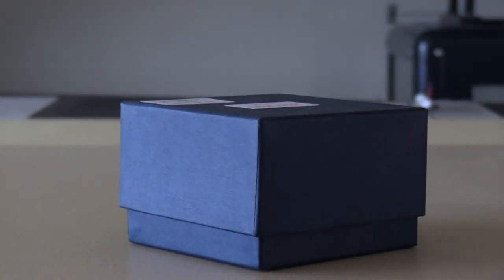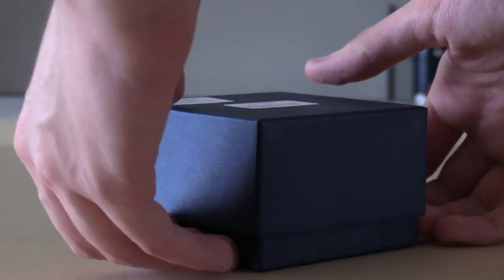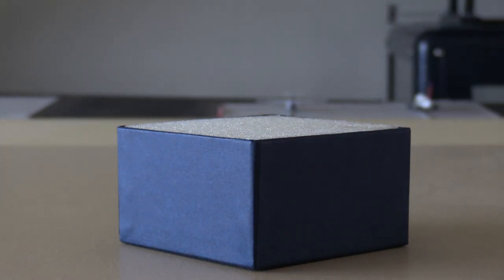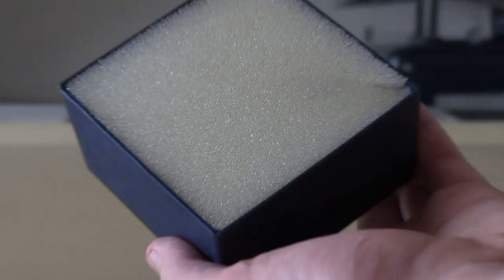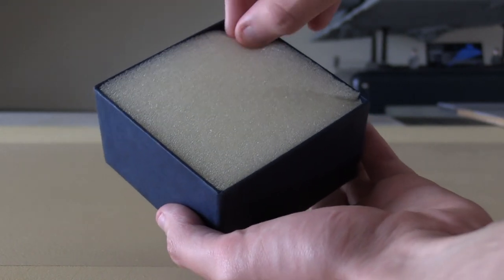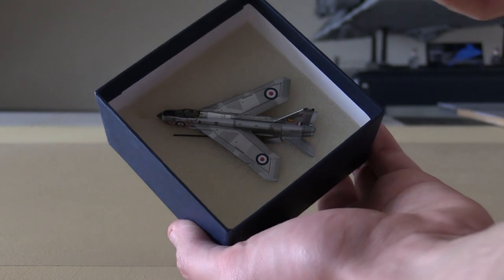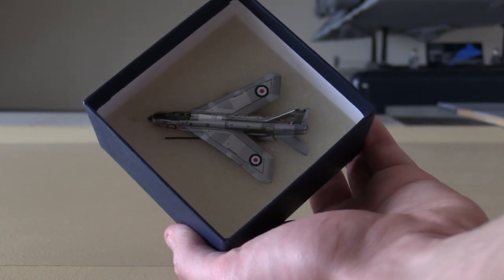It's in some sort of jewelry box. As I said, it is handmade, so I think this is basically what the person who made it could get their hands on. It's essentially like an iPhone box the way it opens. Inside, we have some polystyrene that we can take off the top. I'm going to zoom the camera out slightly so you can see. We're going to grab this polystyrene and take it out of the top, and there we have the English Electric Lightning.